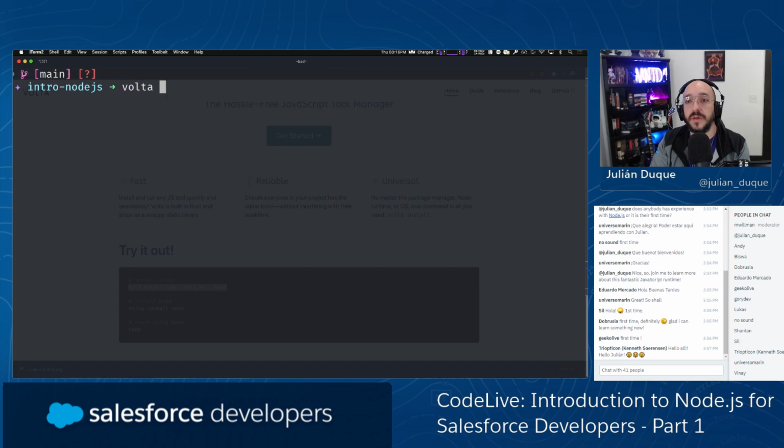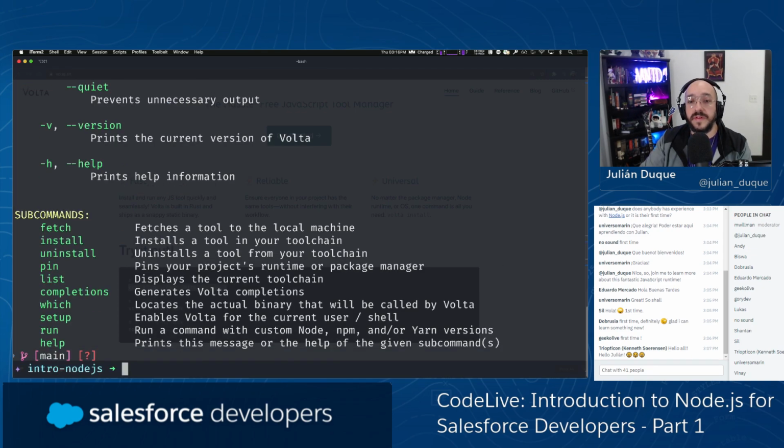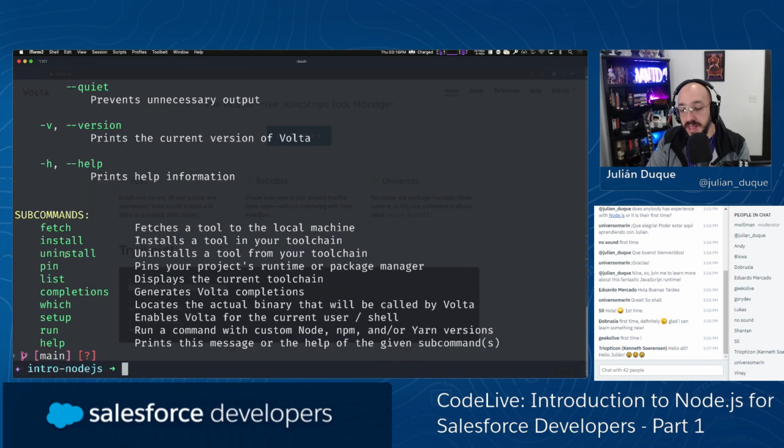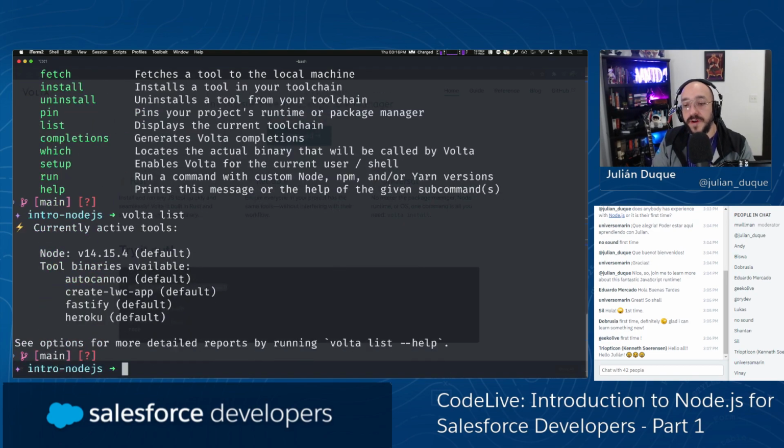As you can see, volta. Let me see the help. And here with Volta, I can list all of the different runtimes I have installed. Right now I have installed Node.js 14 and some other binaries that are available on this installation. I have the create-lwc-app command line, so we can bootstrap an LWC application using LWC open source.